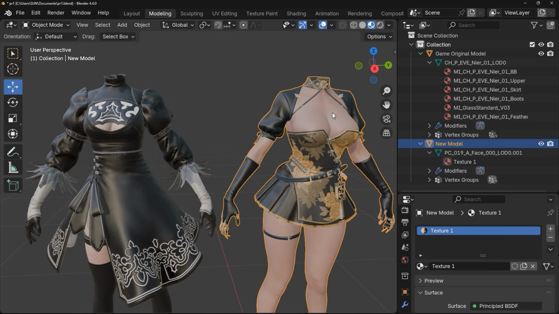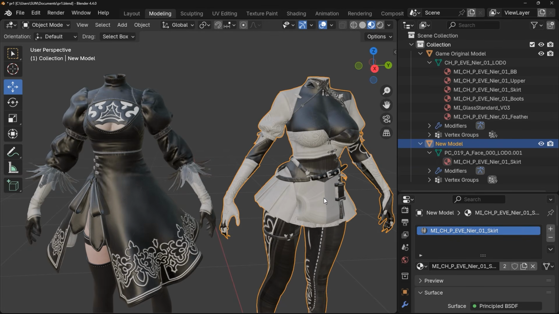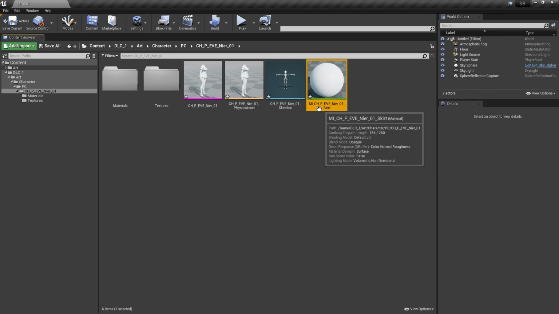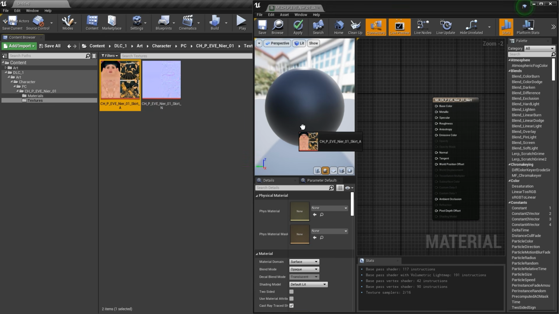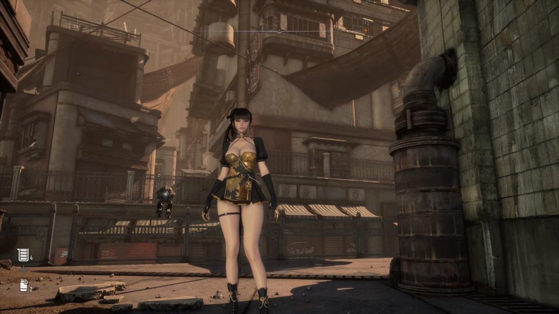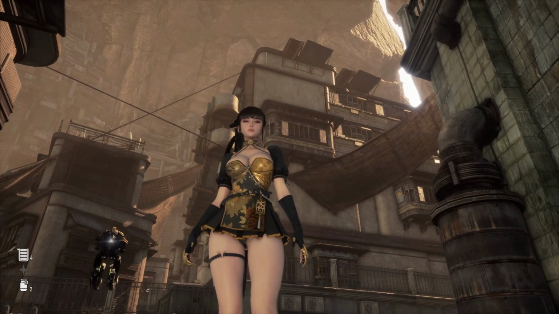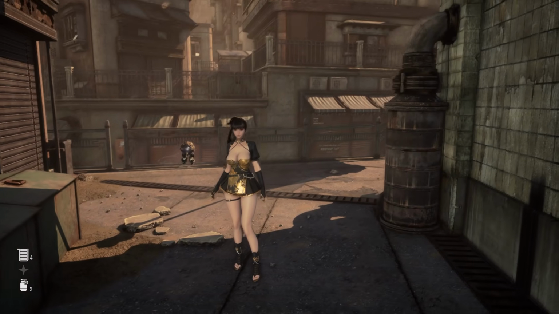After you pose and weight paint the model, just add one of the original model's materials to it, and then import it into Unreal Engine for modding. We are only going to use that one original material from the game to replace the whole model's textures. If you've watched my modding videos, you know exactly what I mean by that. What we did here was the most simple and efficient method for modding, especially when there is no support for custom materials in the Unreal Engine game you're modding.